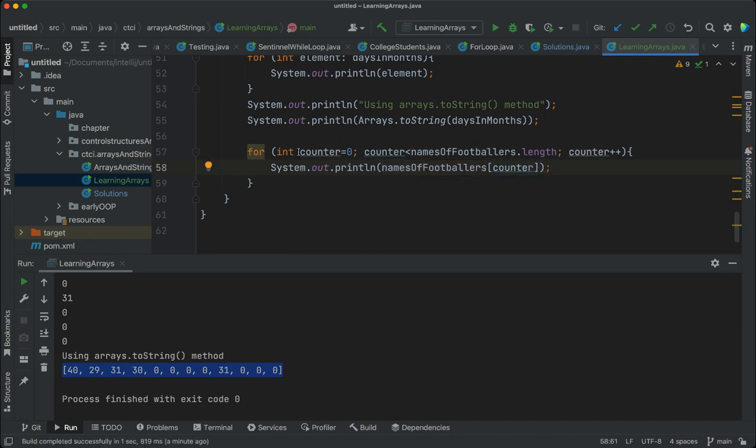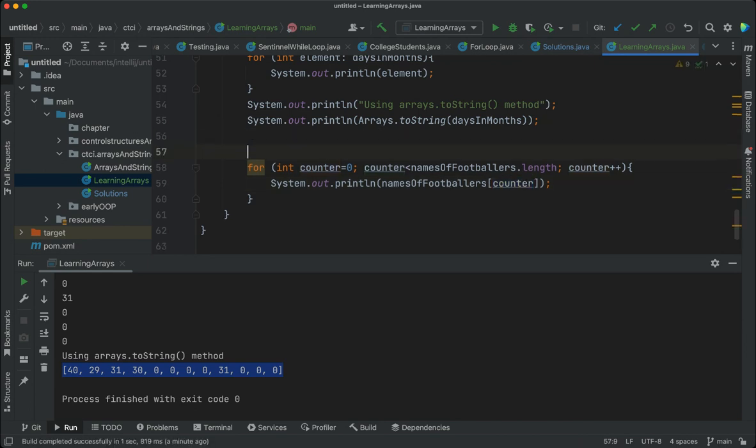Like I've explained before, initially the count level of counter is 0. So what it means is that you are first going to print the element at the index 0 of names of footballers. So let's try this. If I run this, don't let me print it on different lines, so just print. Let me run this and see what I get. Okay, so it actually prints them out. To make it clear, I will just concatenate a space between them. So I think it should come out fine now, and good. So we have that particular array coming out here.